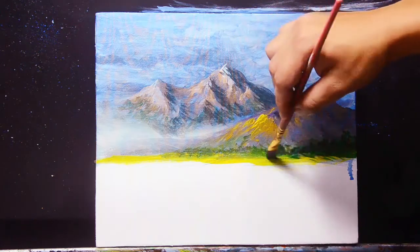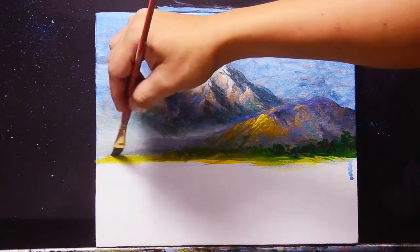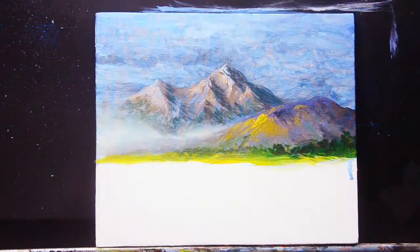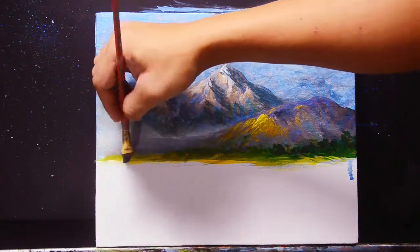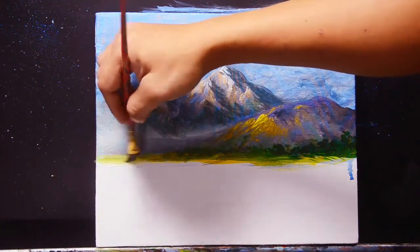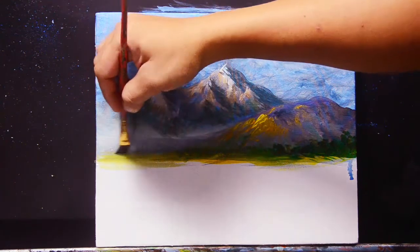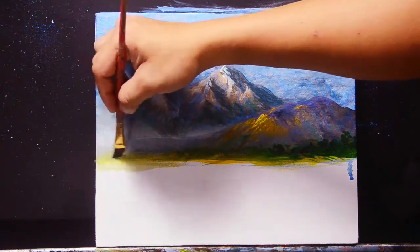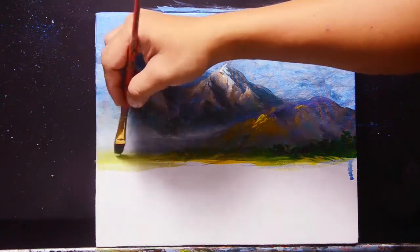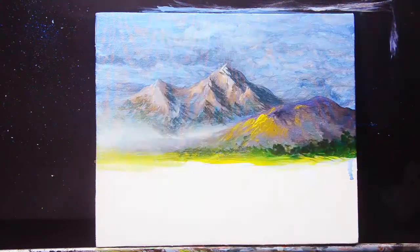Just blend also this color to the cadmium yellow to create a very nice color effects in that area, and the titanium white. Just blend this titanium white to the cadmium yellow to create a very light yellow here. Also just blend this color to create the blurry effects. Going to the very far grasses there. Just looking good in that area there.